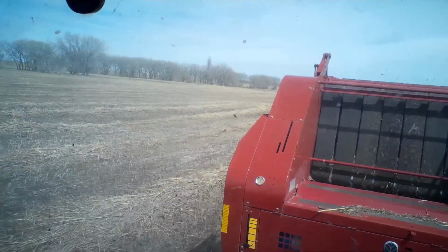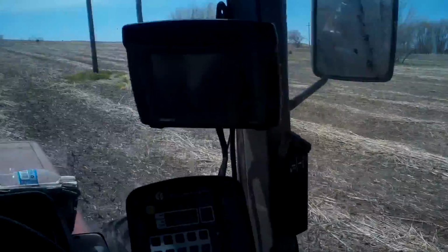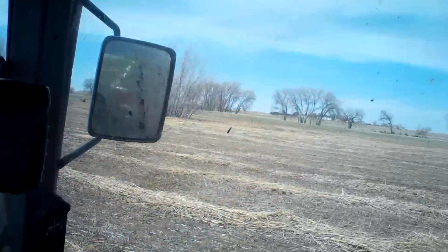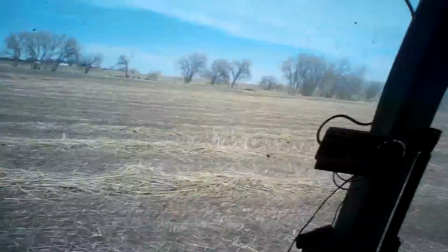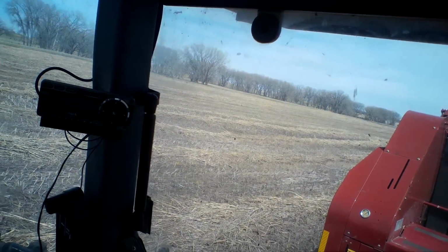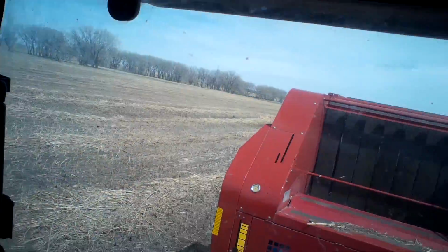And once he hits the wet spots, I think that he'll have a hard time. He doesn't have duals on his tractor, so it's gonna be interesting. Never fun to get stuck, but really not fun to get stuck pulling a baler.